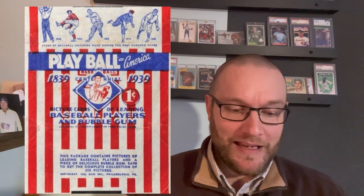And so they started in 1939 — Playball — Ted Williams was number 92 in the set. That year was his rookie year, so this is his rookie card. He led the league that year as a rookie in runs batted in and total bases. He was fourth in the MVP voting as a rookie. The only close comparison for us would be Mike Trout.